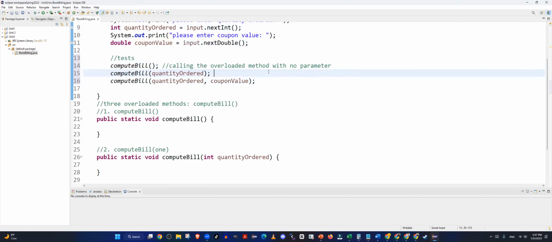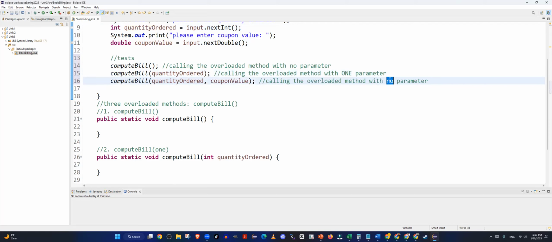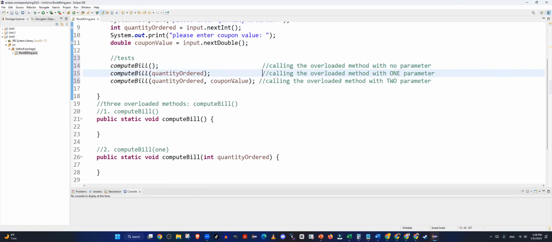So calling with 1 parameter and calling with 2 parameters. Okay, so far, everybody getting it okay? Any questions this far?